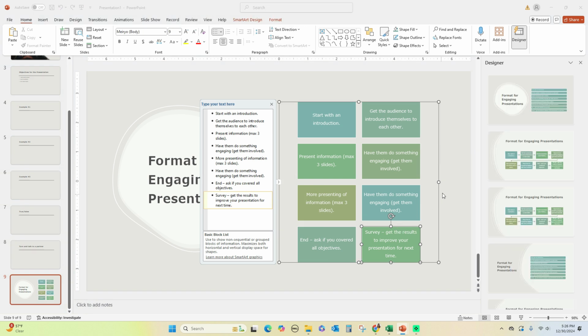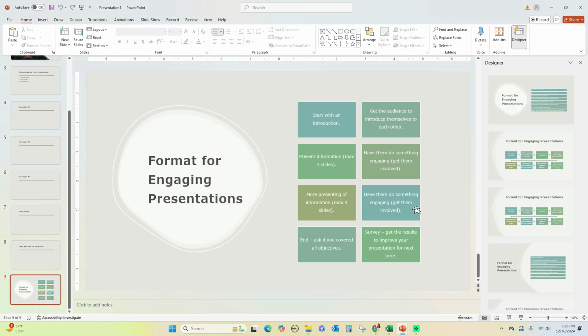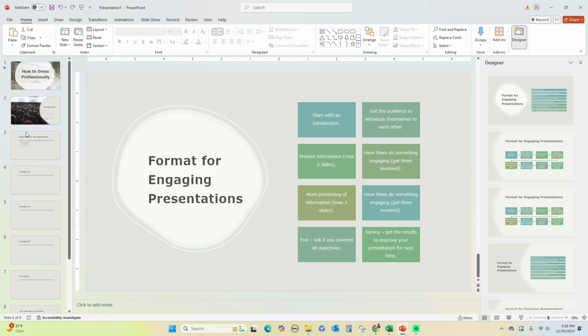So I try to be very careful when I select one of those. But I use this designer tool a lot to make the presentations nice and neat and just more pretty, if you will. But this is not what makes the presentation engaging. What makes it engaging is getting the audience involved, where you are talking 2-3 slides, stop and get them engaged. 2-3 slides, stop, get them engaged.